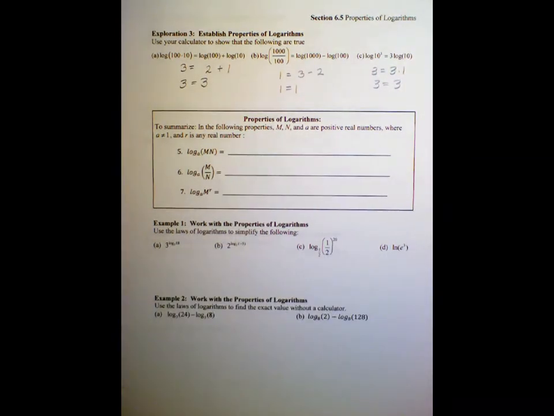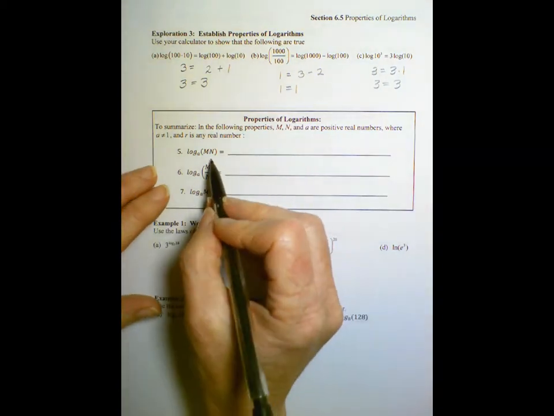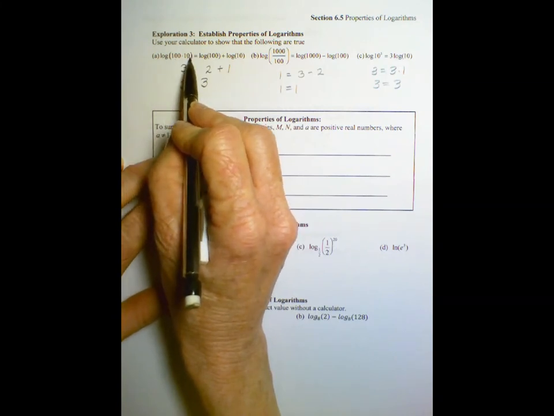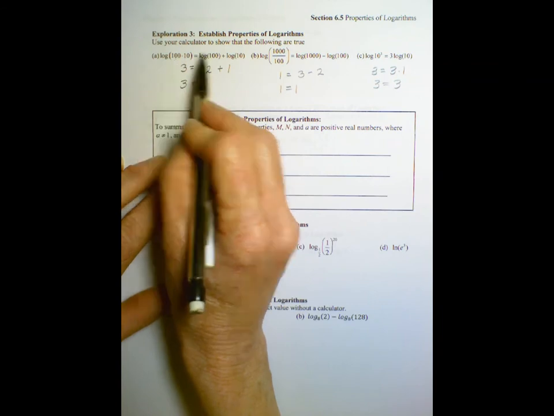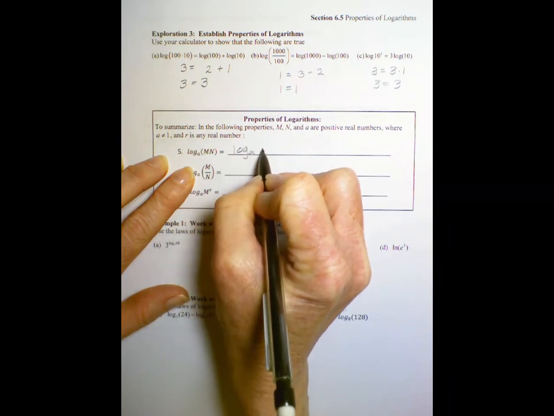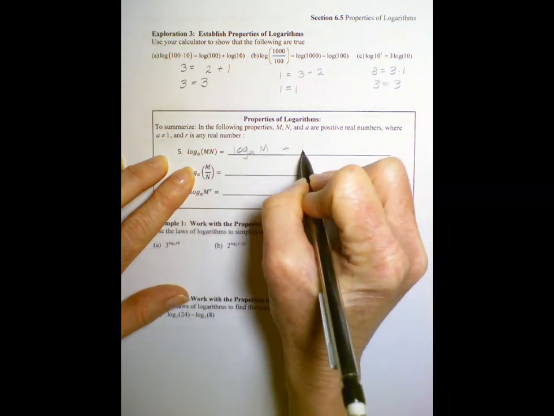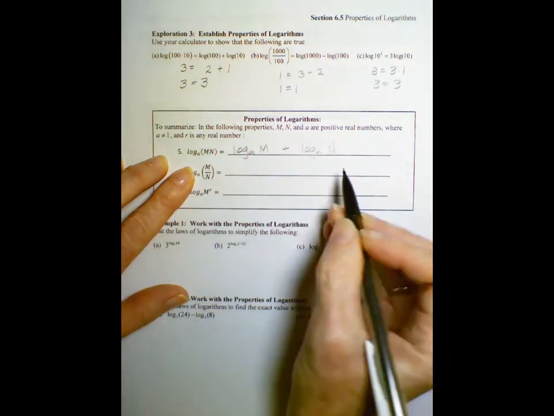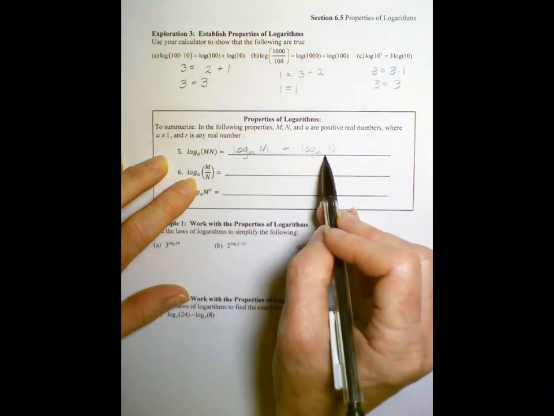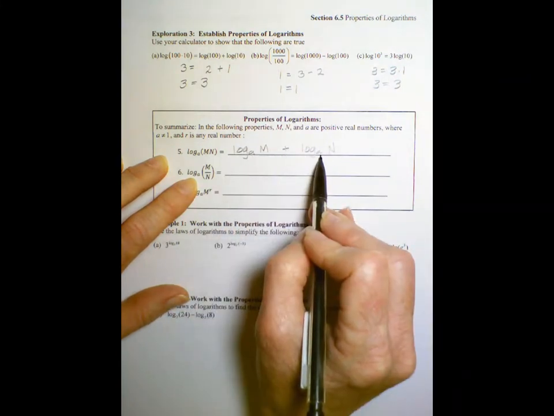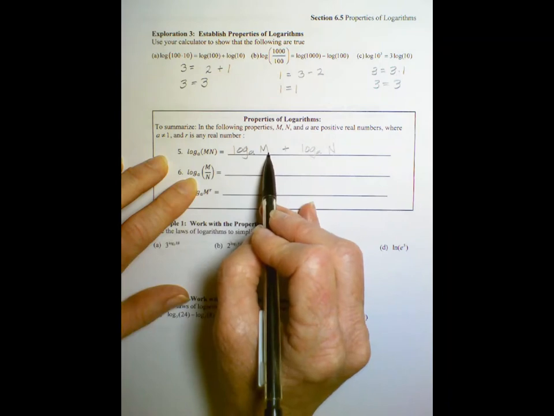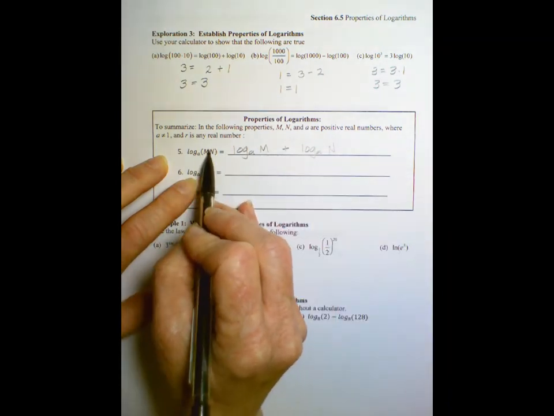So that leads us to these next properties of logs. The log base A of m times n. So we had log base 10 of 100 times 10. Then that was equal to the log of 100 plus the log of 10. So that is the same as the log base A of m plus the log base A of n. For the most part, a property like this will be handy when we have two logs in an equation and they have the same base and we want to write them as a single log. So we'll know how we can put those together. We multiply m times n here and make that our new argument.